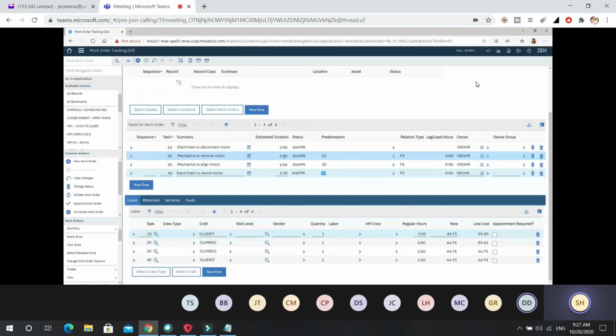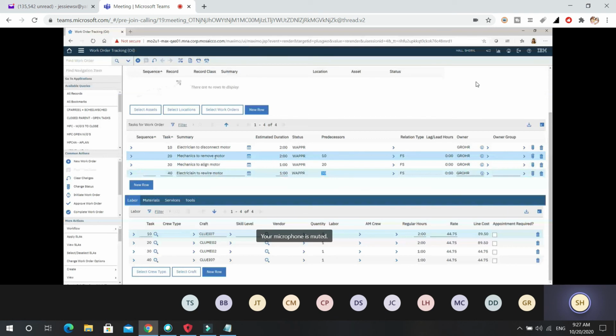Any questions about that? Let's not move on unless we're sure. If line 20 was start to start, in the predecessor column there would be nothing in there? No, you would still have to put a predecessor even if they start at the same time. Say you wanted the mechanics to remove the motor and align the motor at the same time, which wouldn't happen, but let's just use that example.